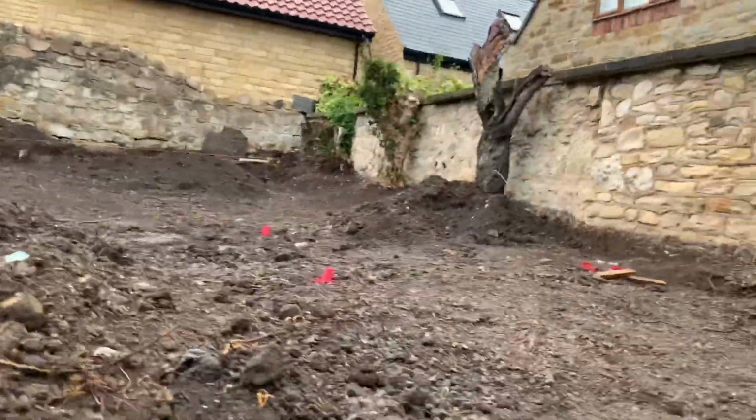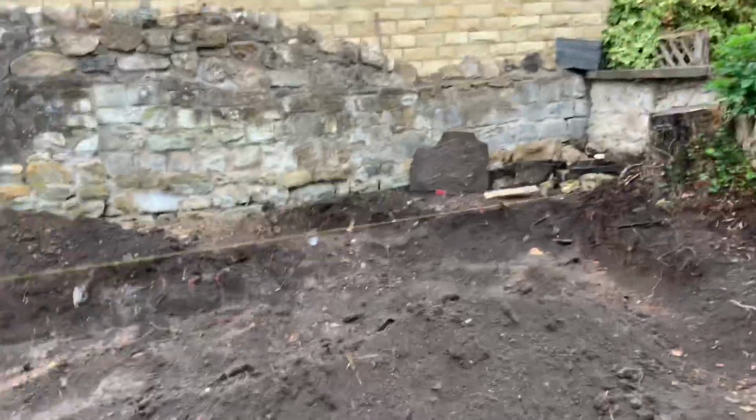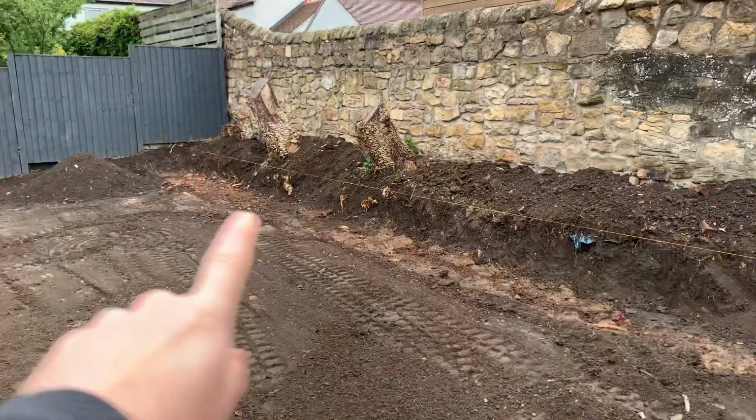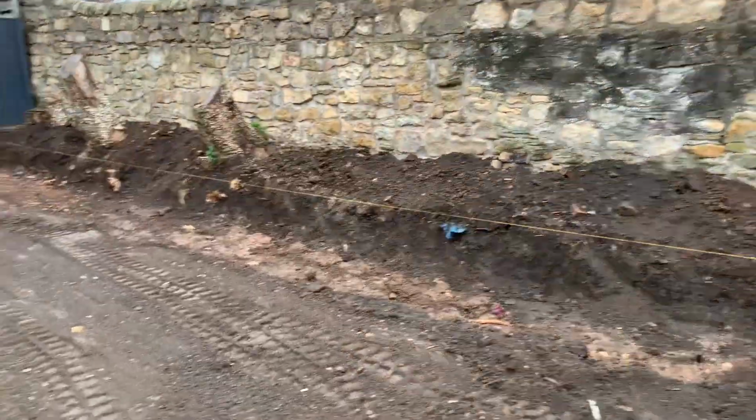And yeah, so we've levelled this bit off and we've sort of blended in the sides there. So as you can see, we've blended that in. There was a concrete pad at the back there, but we've smashed that up and levelled it all. And we've also cut away this rear section, and chopped away, ready for the sleepers to go in. So we've had a bit of a change of plan with that.